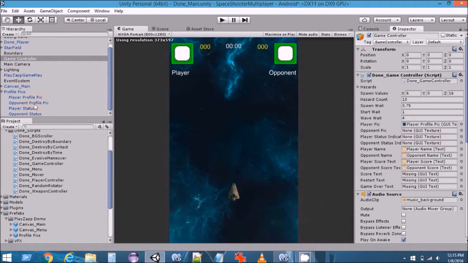So let's associate a player profile pic, opponent profile pic, and status indicator.